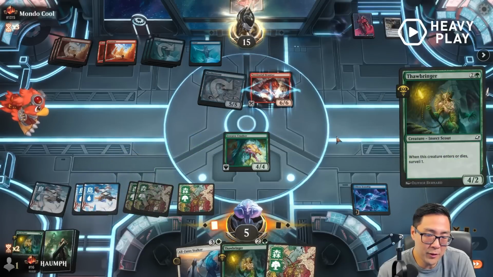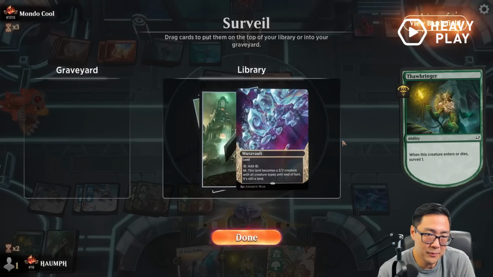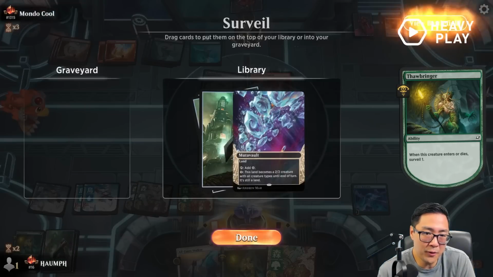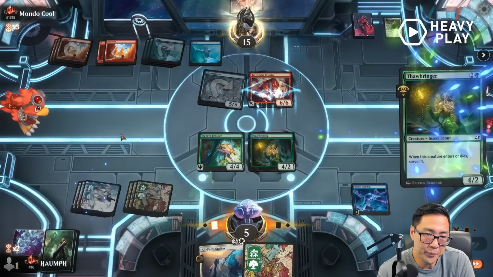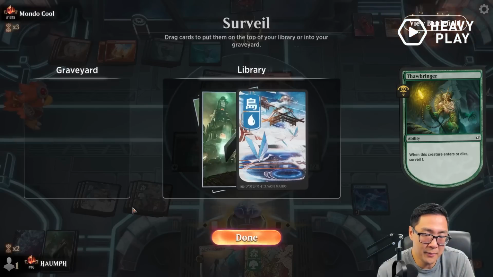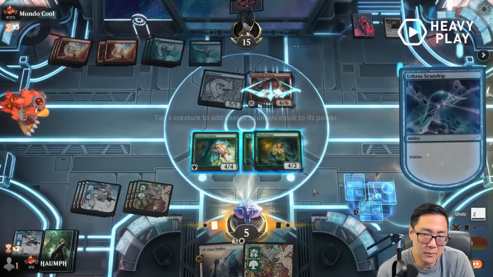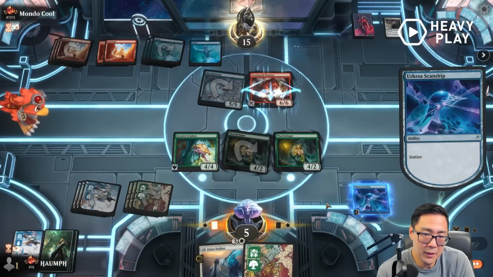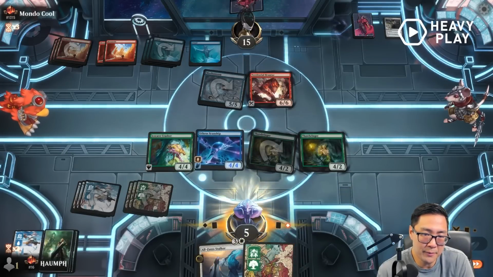Alright, Thawbringer can certainly use a white source. Mutavault, I do not want. I feel like they've had Divert Disaster forever. Oh, I guess not. Island, I do not want. Station, I do want. And I'll hold the land here, I guess.